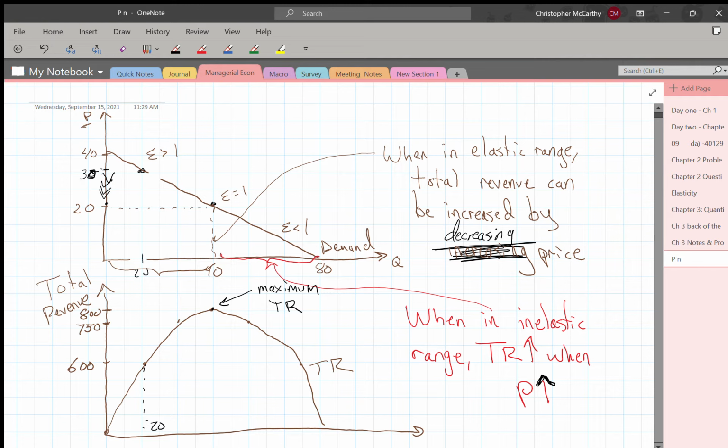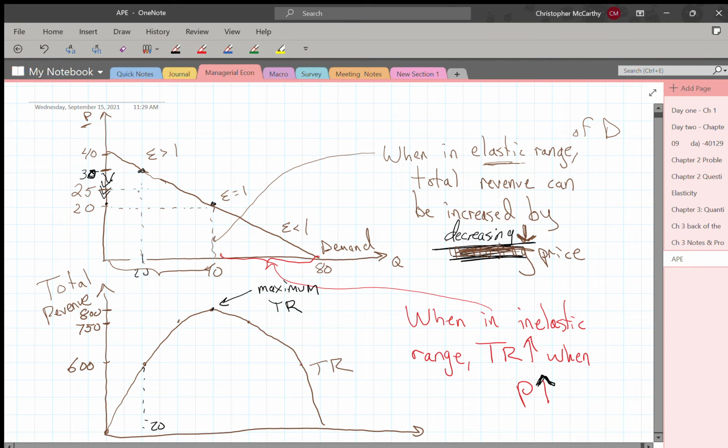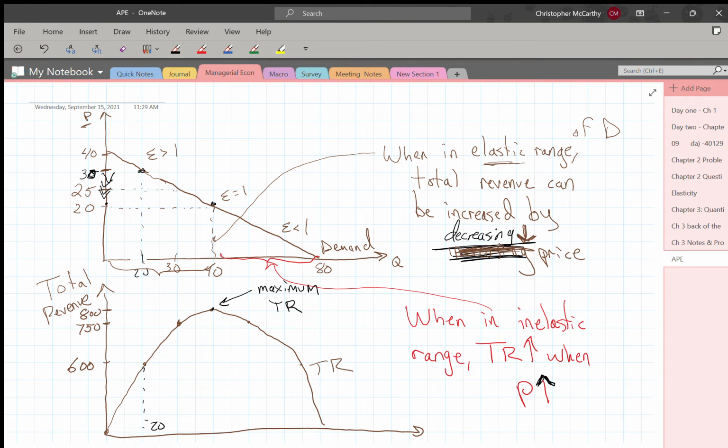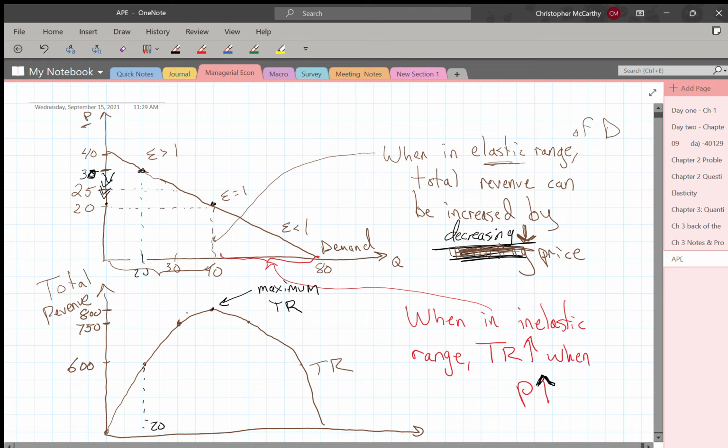So we're saying if you're pricing your product at $30, right? And at $30, there's 20 units that are desired by the market, right? At $30, you're making $600, right? Which makes sense. 30 times 20 is 600, right? So what we're saying is that since we're on the elastic part of the demand curve, decreasing the price is going to increase total revenue, right? So if we decrease the price from 30 to, let's say, 25, just for the sake of an example, at 25, that's when we're going to be selling 30 units. And that's when we're going to be making $750. And so we're going to make more money by lowering the price to 25 from 30, right? Because 25 times the increase in demand, 30, is going to equal 750, which is greater than 600.